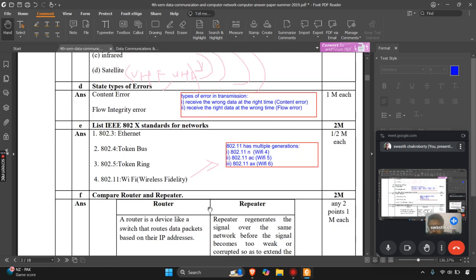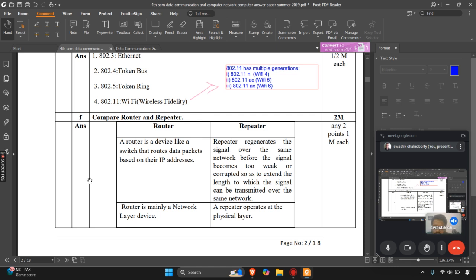Now compare a router and a repeater. A repeater just transmits the data, plain and simple.